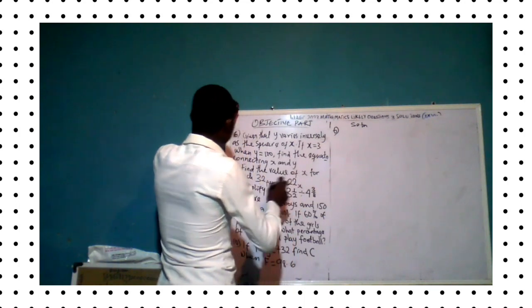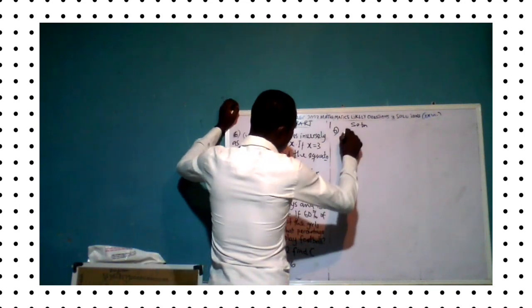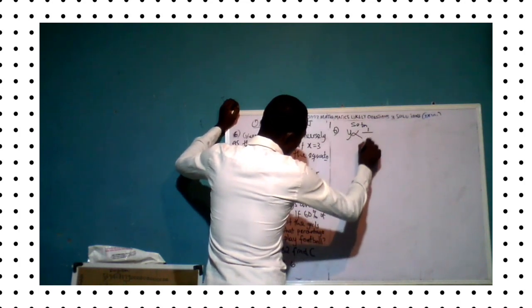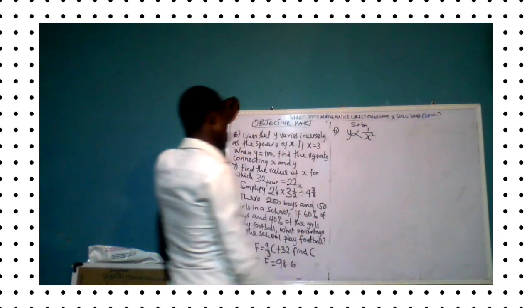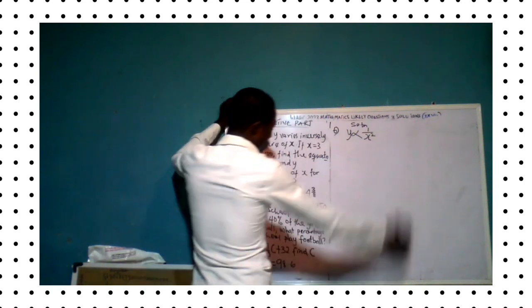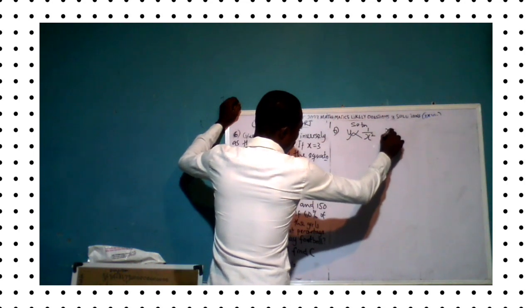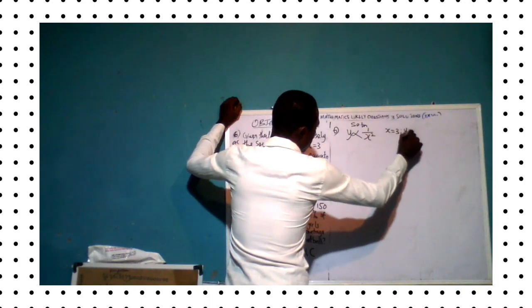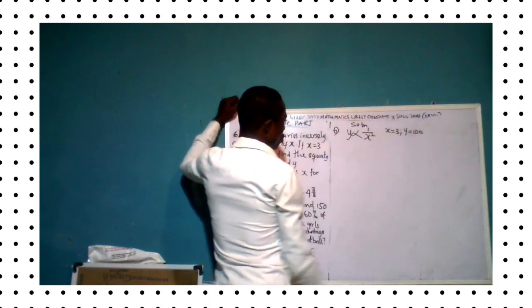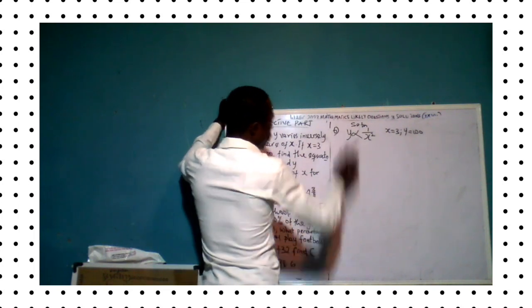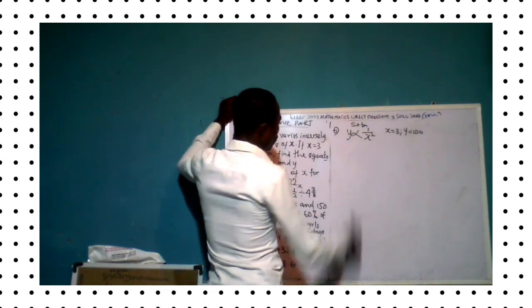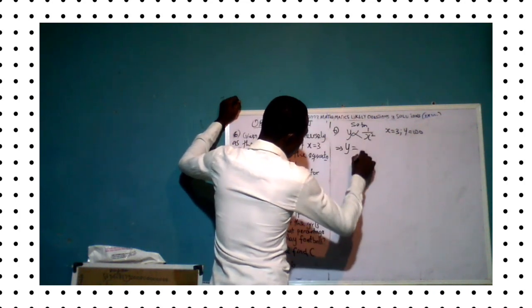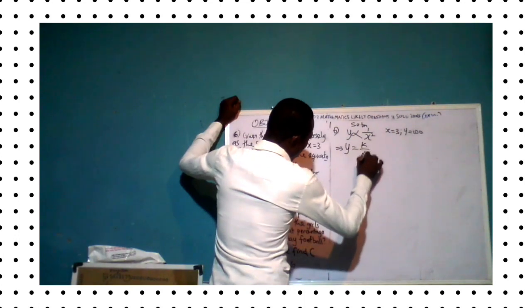Y is said to vary inversely as the square of x. That means, by interpretation, that y varies inversely as the square of x. This is the interpretation. Now, if x equals 3, y equals 100. To remove this proportional sign and replace it with an equal sign, you have to put a proportionality constant k, so that it implies that y equals k all over x squared.